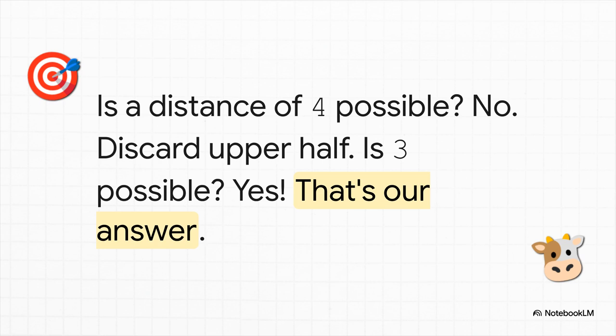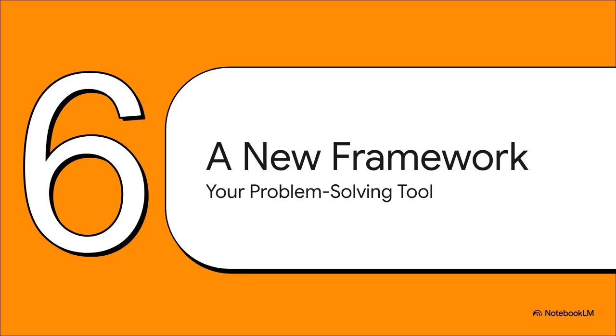Okay, so now we try a smaller distance, like 3. Is that possible? We check, and yes, it is. So now we know 3 is a valid answer, but maybe we can do even better. So we store 3 as a potential best, and now we try to find a solution in the range between 3 and 4. See how we're zeroing in on the best possible answer? And this technique, often called binary search on the answer, is what transforms this algorithm from just a simple search tool into a powerful, super flexible problem-solving framework that you can use all over the place.